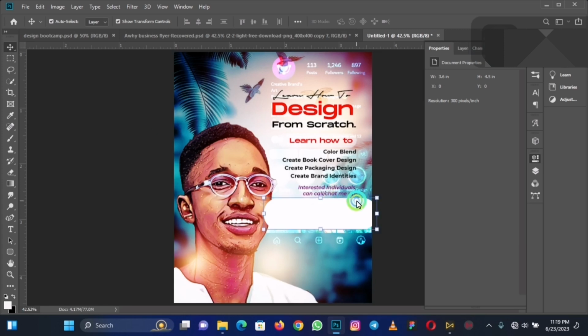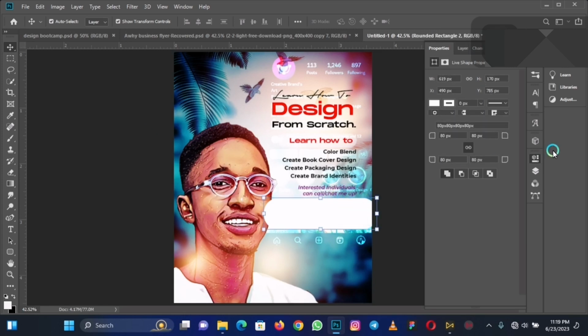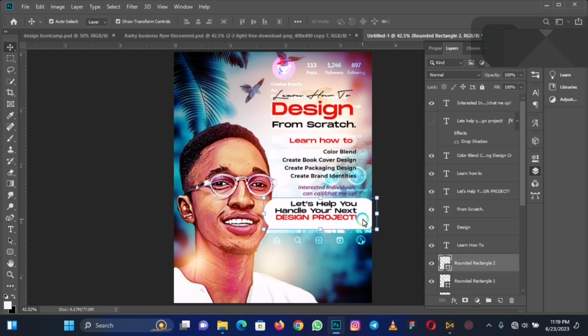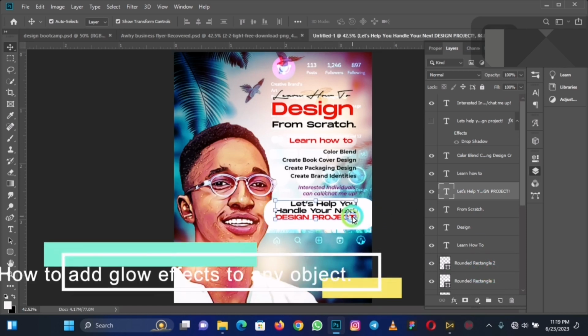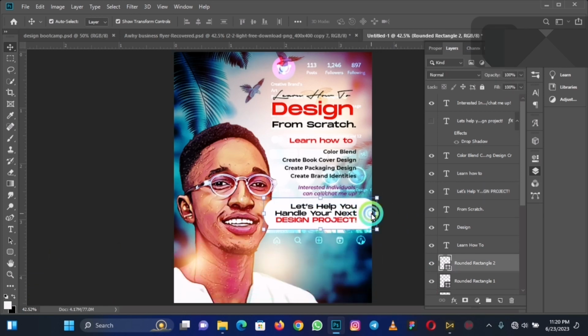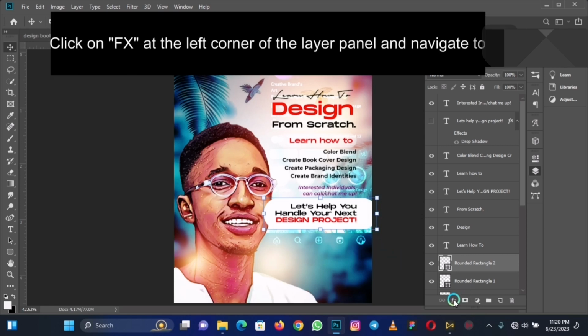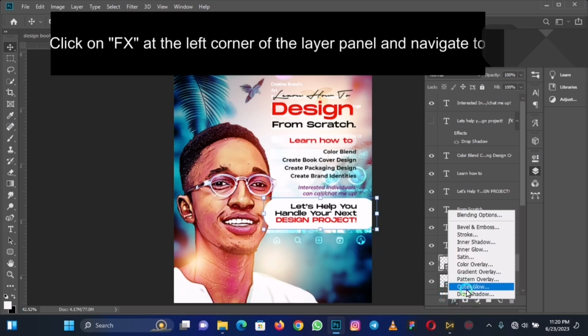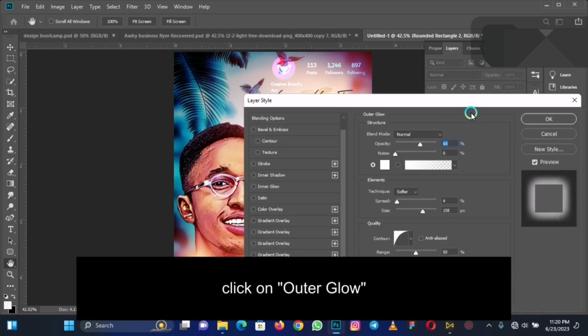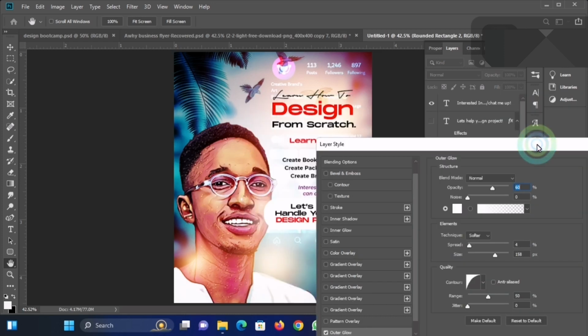So we're getting there. Seems like my box is covering my letters again, so I have to do something to it. Just bring it down. Now you see. Now you can add a glow effect to the box. So let's try that. We'll go over to the FX here. That's the effect, and let's put outer glow. You see, it's glowing now. I will show you the difference now. Let's get to see.